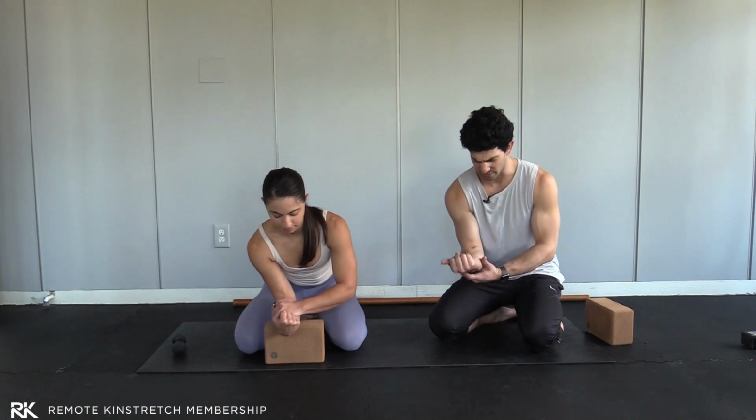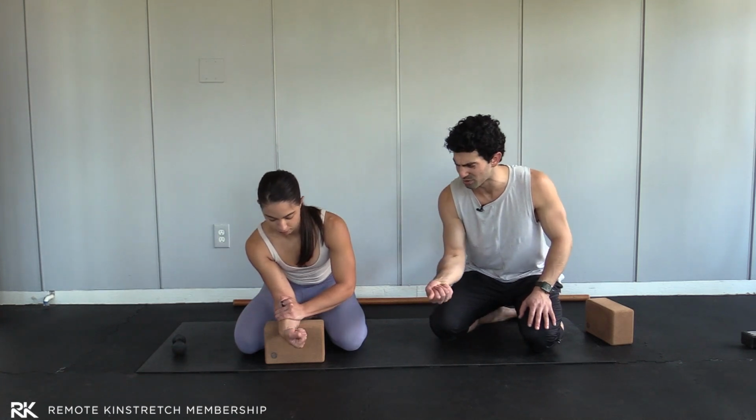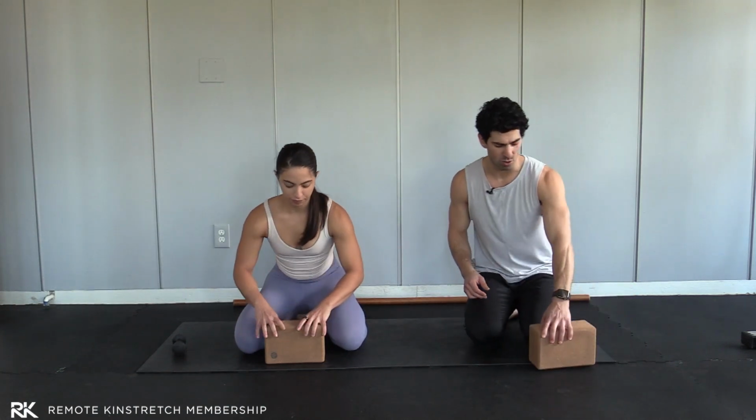Go slow. Love the setup to really make sure our elbow is not involved, just the wrist moving here, in and up, out and down. Last rep, drive those knuckles in, flex that wrist up, drive your knuckles out and extend through. Then we flip sides. Yoga block just comes over a little bit.